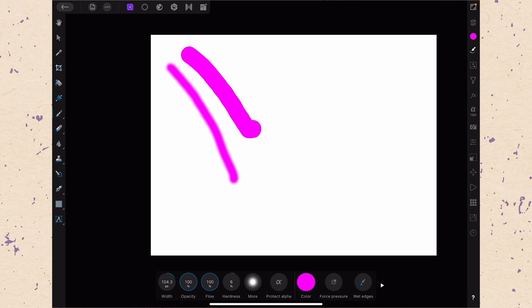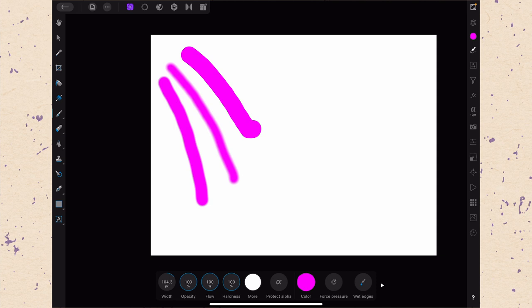And you can see what this is going to look like in a little preview under this more circle. So you can see based on white, gray, and black, what's going to be showing. And if I drag hardness up, you'll see the white ring expand so that we have a more moderate hardness there. A lot of times you want hardness at 100%, but sometimes you won't, depending on the effect that you're going for, especially when masking, you might not want your hardness to be all the way at 100%.